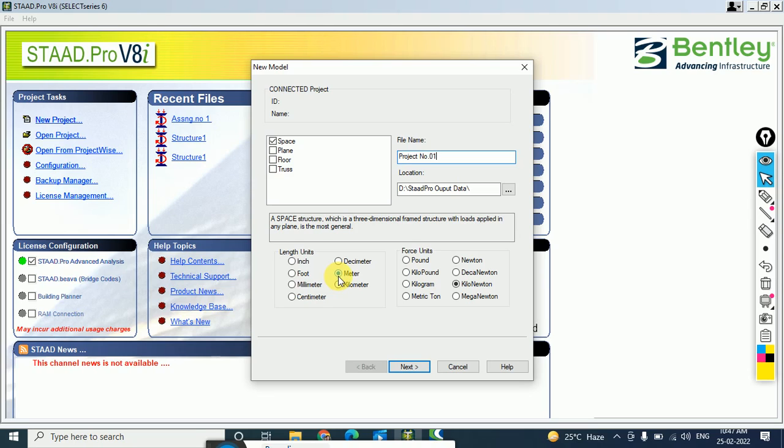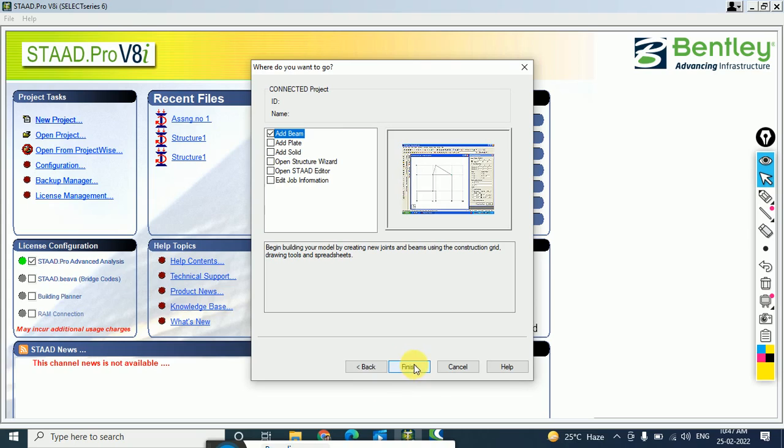While you download the software, you already select the units, the metric units. Then here by default the meter and kilonewton combination is there. When you select millimeter, then you select newton. This is the fashion of the IS code to represent the units: length units are represented with the force unit. Okay, then we go next.